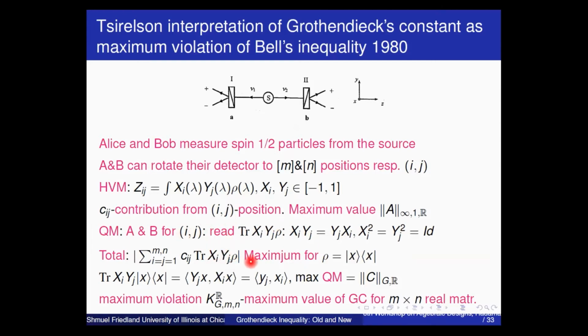If you want the maximum on all density matrices, it's enough to take the maximum on a pure state. And then you take your state and you shuffle the trace to here, you shuffle to there. Now, if you think carefully, you can normalize because x, y and z commute and are actually diagonal matrices. Let's talk about finite dimension, plus minus 1, plus minus 1. But the dimension is very big, and therefore you can have almost an arbitrary vector here by y_j and x_i. And so therefore this is it.